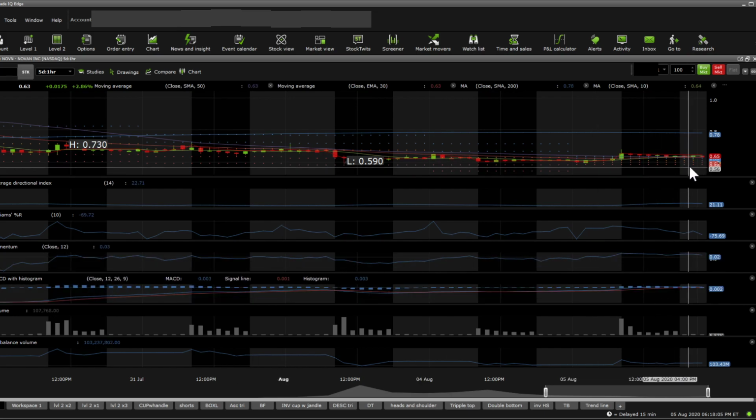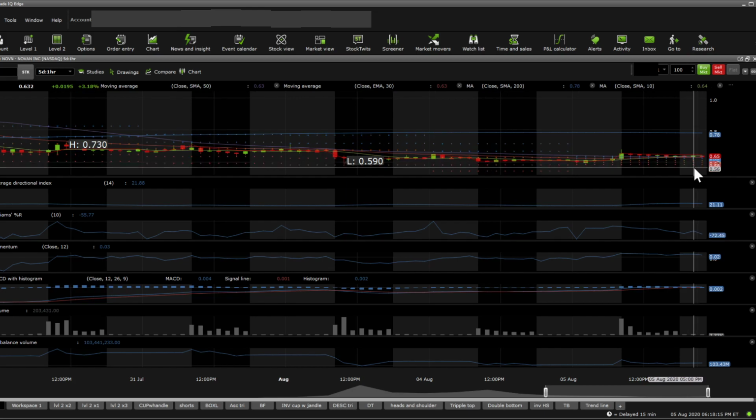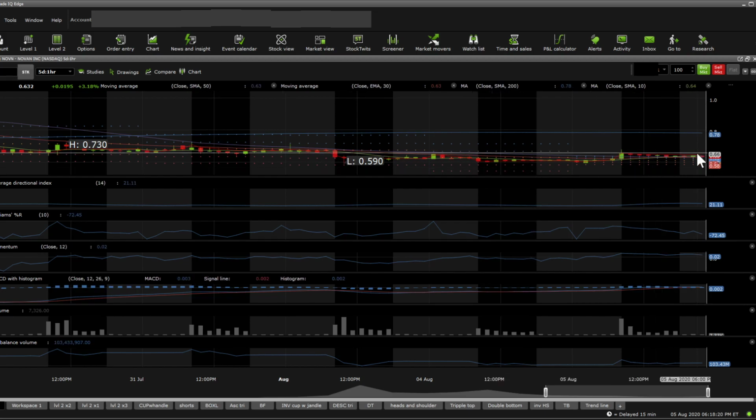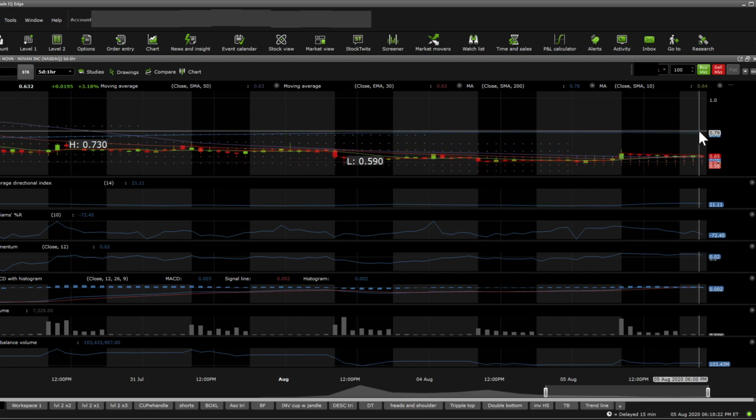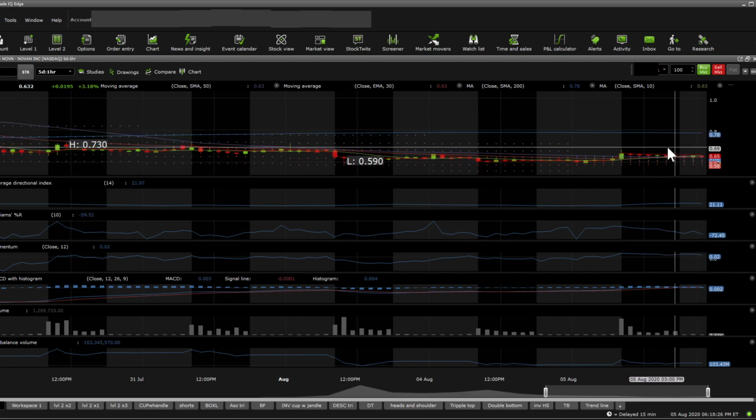Now the stock price, 10 SMA, is finally above the 30 EMA, so that's a bullish sign here, but they're very close to one another, so it might be a little bit of a dangerous sign. The stock price is above the 50 SMA on the 1 hour perspective, and that just makes it a lot more bullish than the day before. Now the stock price is still under the VWAP and the 200 SMA, so that's bearish, but it looks like it might have something to do in the next week or so.